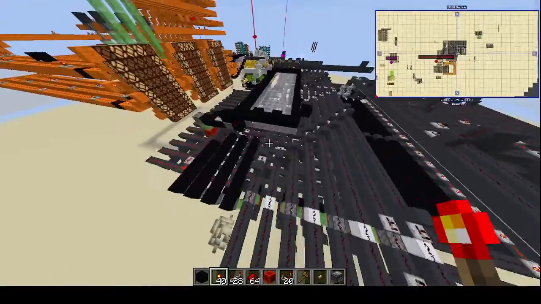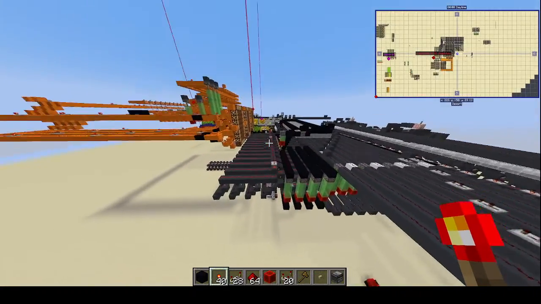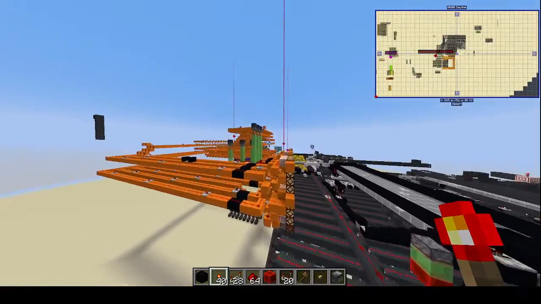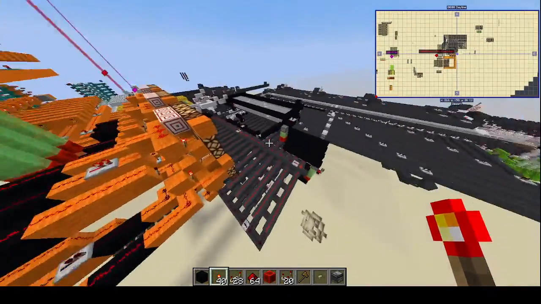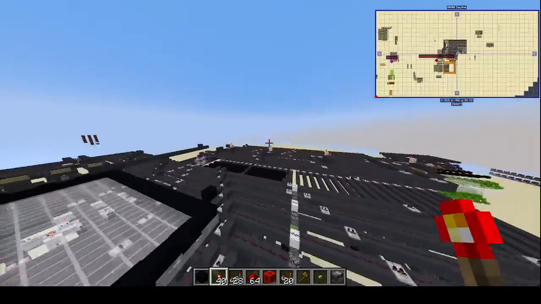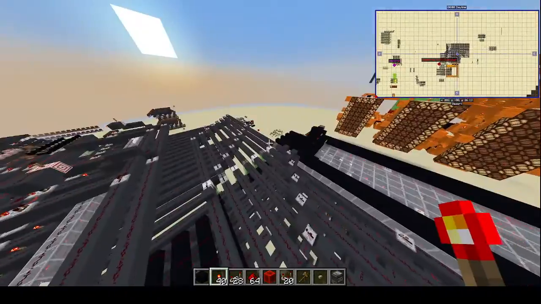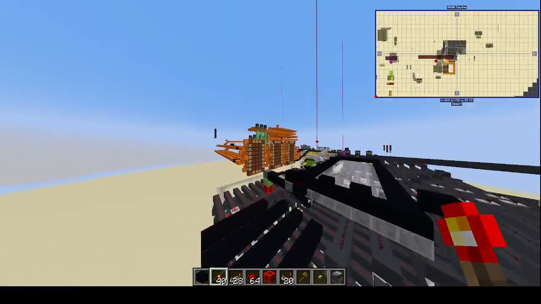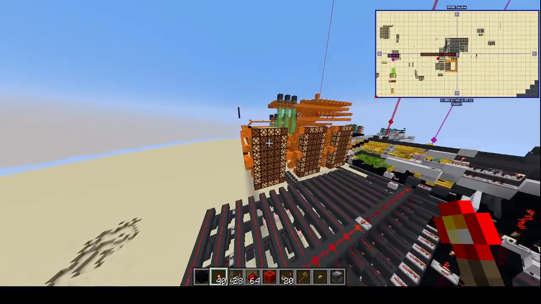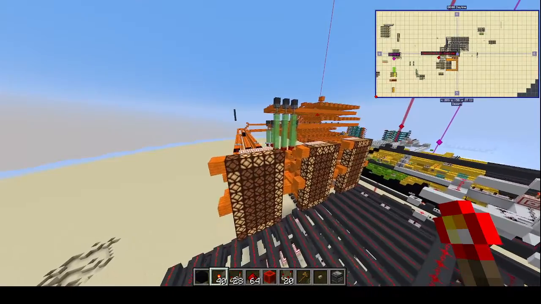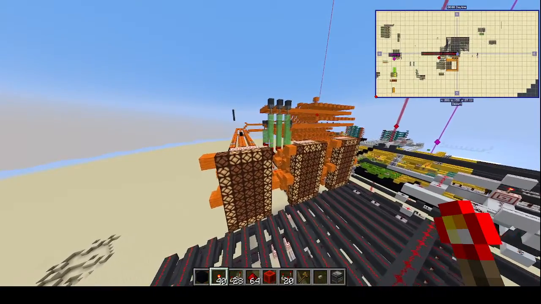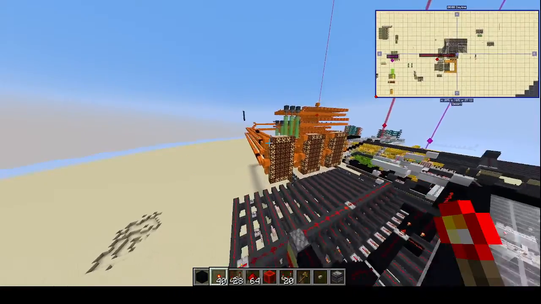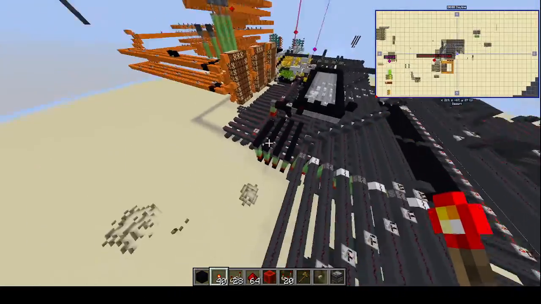Now, one thing I would like to mention is that there is an ample use of pistons. If you get triggered by use of pistons in computers, then this channel is definitely not for you. Obviously, I don't like to use pistons a lot in these builds because they can cause problems. But if it's just something for the display, I honestly think that pistons in the display look pretty cool. You can see parts moving, and I think that's just really neat, especially with the display. Just really for looks over there.